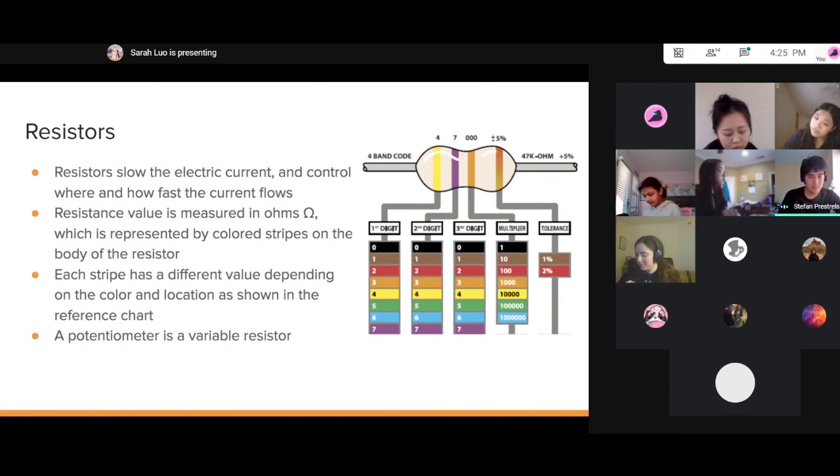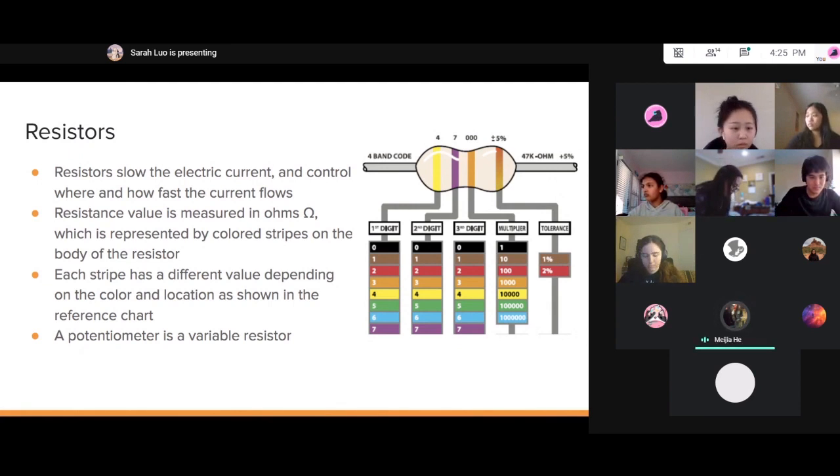We'll cover a potentiometer in later lessons, which is simply a resistor that you can control the resistance of on the fly. Where do you attach the resistor? So the resistor can realistically go anywhere. Actually, Sarah, would you mind going back to the slide that shows the LEDs?